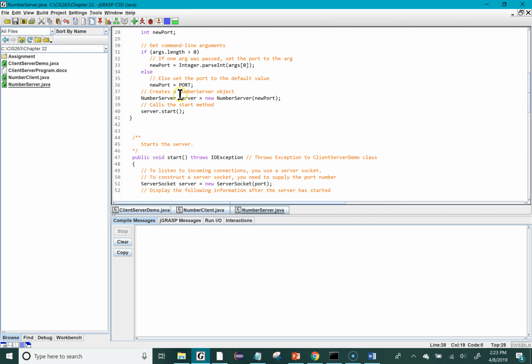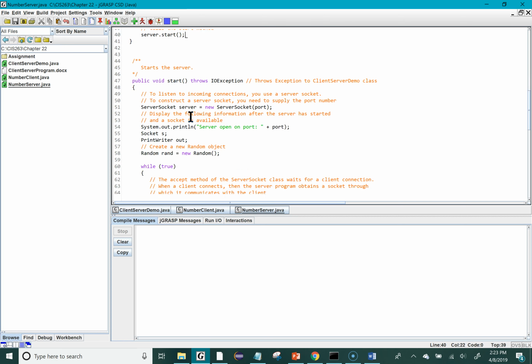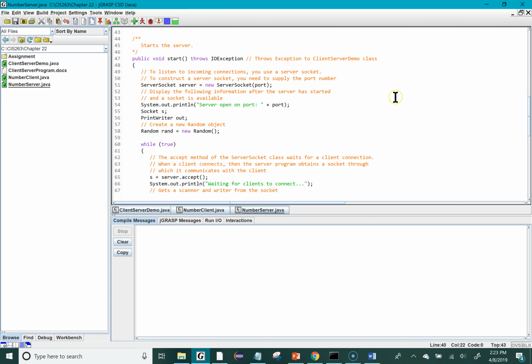Then we're going to create a new server object, calling the constructor and passing in the value of new port. After that, we're going to call the start method. If we scroll down to the start method, basically what it does is it starts the server. Again, it'll throw an IO exception, which will be caught by the client server demo class, which will display a stack trace for us.